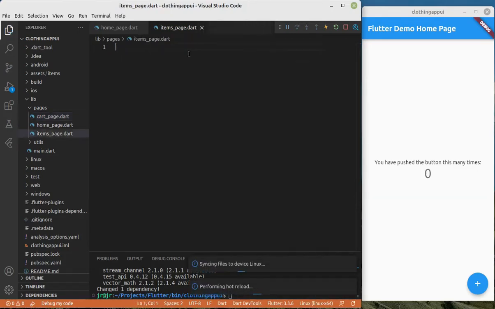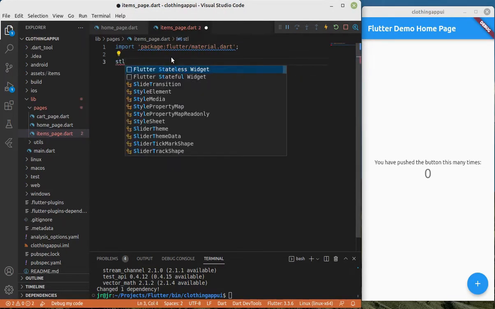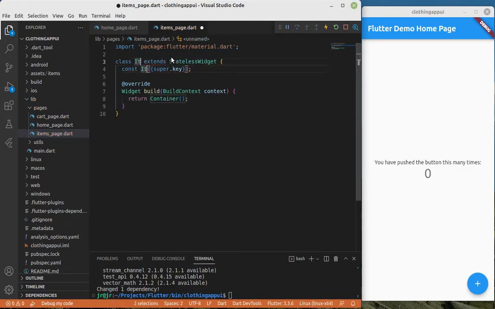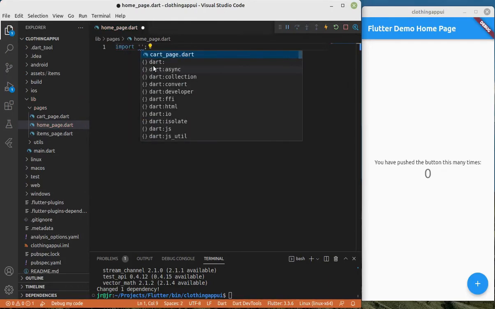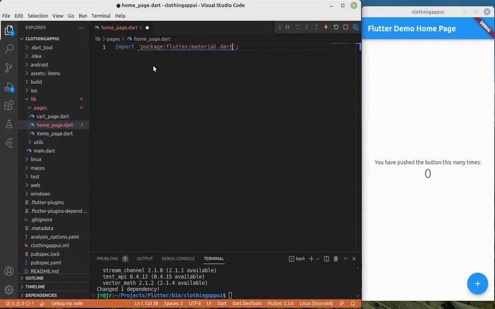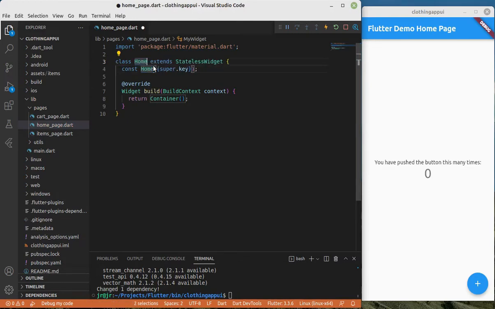Then here in items_page, we're going to do the same: import the Flutter material and create a stateless widget named ItemPage. Then in home_page, we're going to import the Flutter material and create the stateless widget called HomePage.